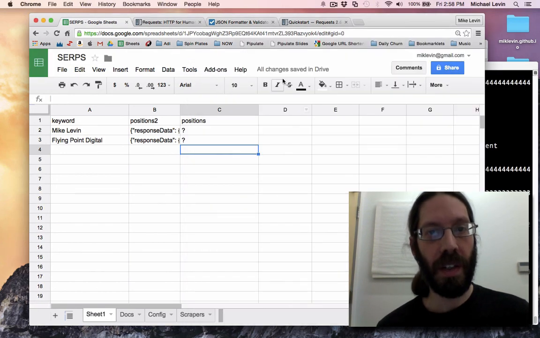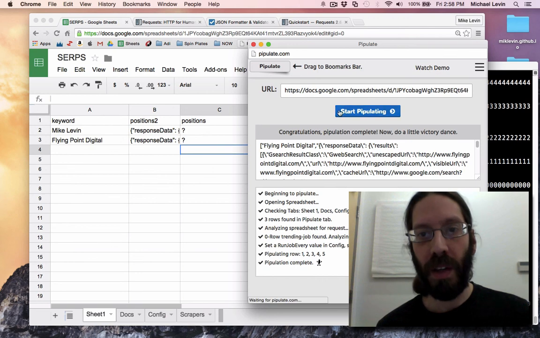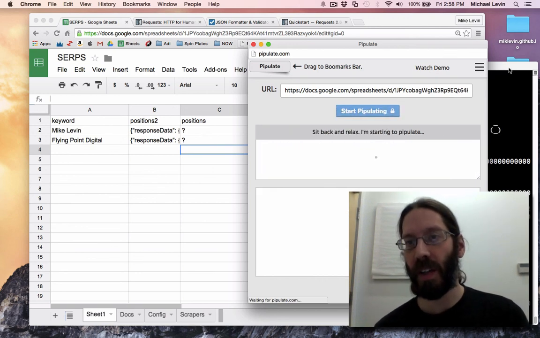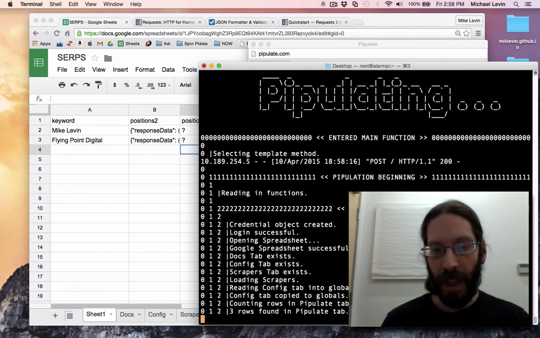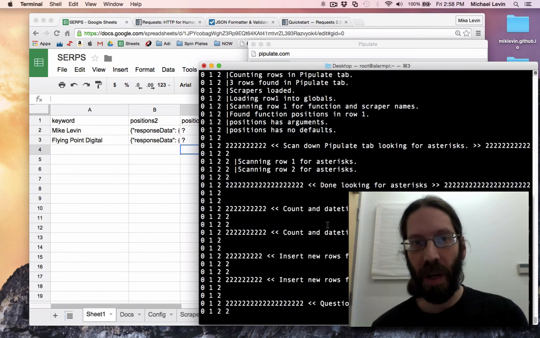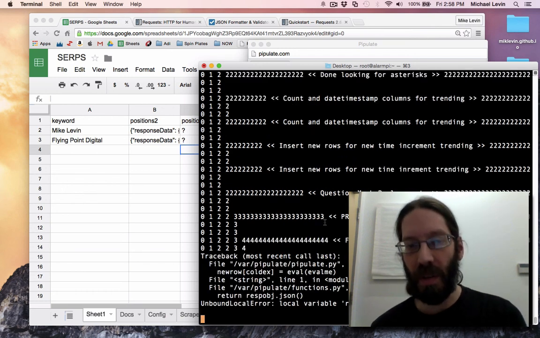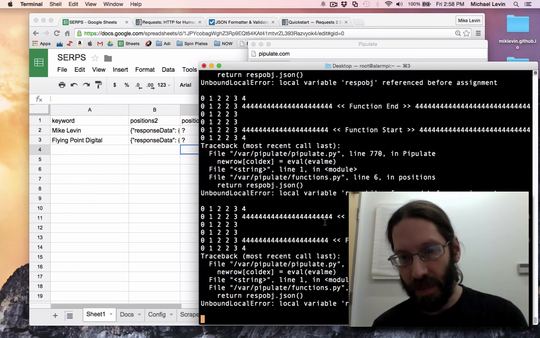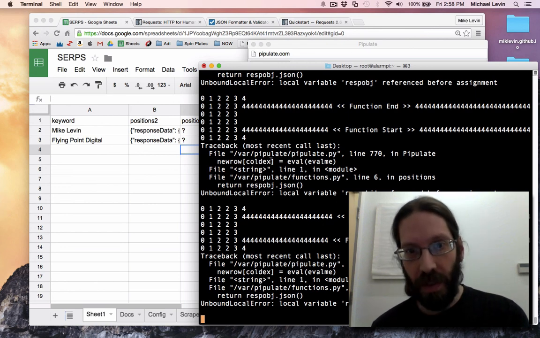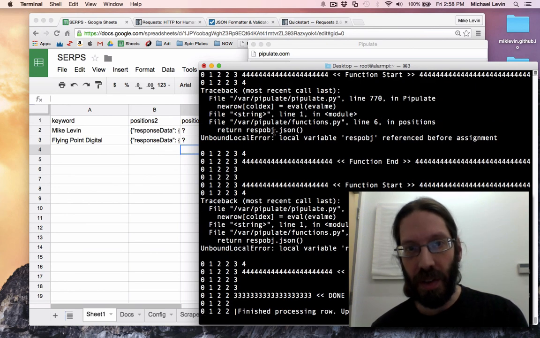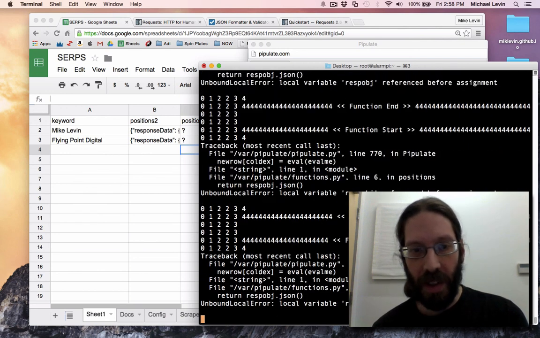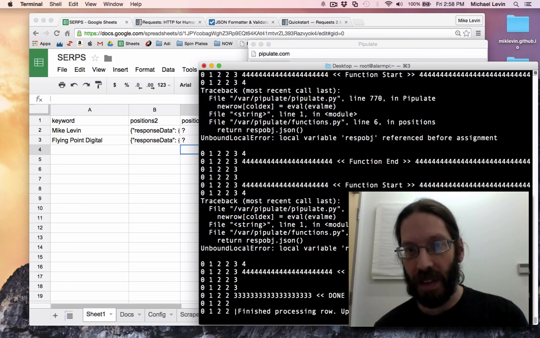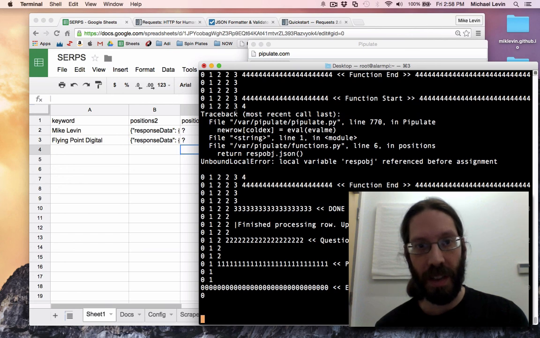So we'll scroll to the end. You can see the restart occurred. It's rather pleasant working in this environment, like having all this incredible feedback from the server as it goes. People talk about debugging traces and stuff, but you can be on a very minimal platform and get a fair amount of debugging. You know, there's your trace route right there. So it's telling me everything I need to know to fix this error. It's going through the multiple tries it's going to do every time when it gets these kinds of errors.